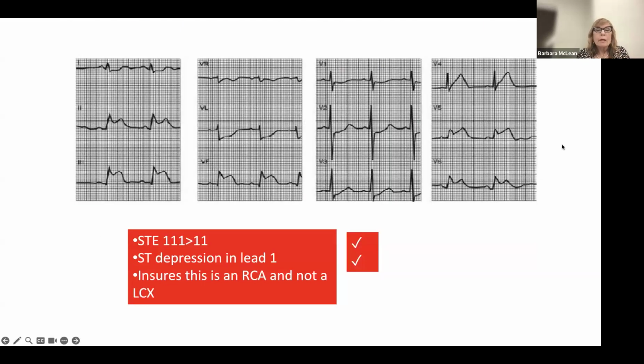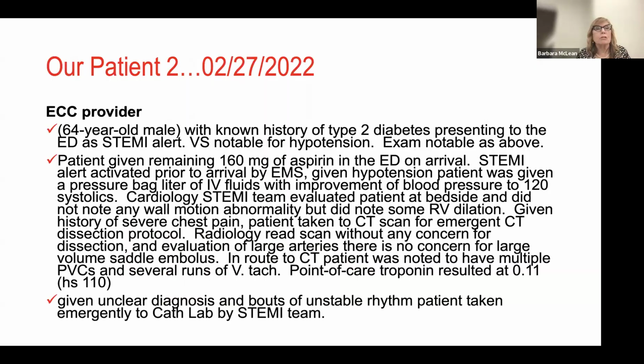Okay. So what we can see here is the same thing that we talked about before, the ST segment elevation, lead 3 greater than lead 2, ST depression in lead 1. Okay, so big ST segment elevation here, even bigger in lead 3 than 2, ST depression in lead 1. This ensures that this is a right coronary artery occlusion. Okay, so that really gives us a lot of information when we're looking at the patient. We can suspect it. We have some other problems as well. We're not talking about those just now.